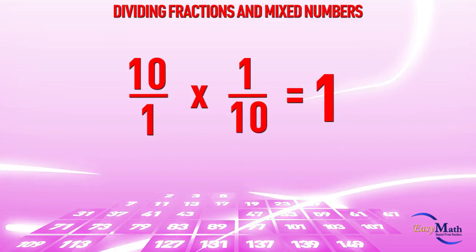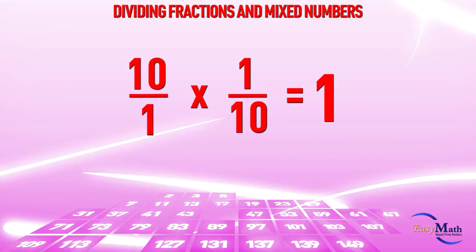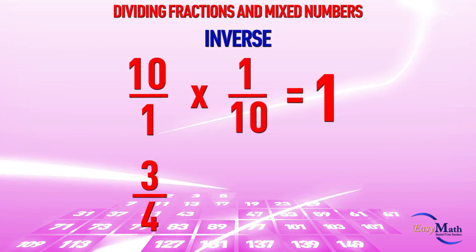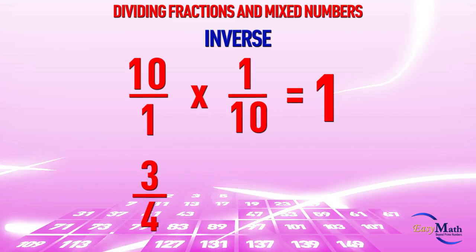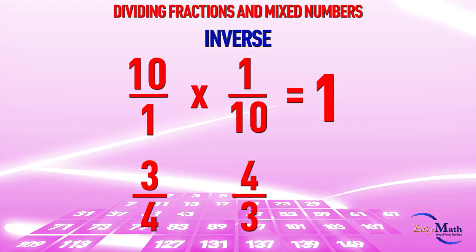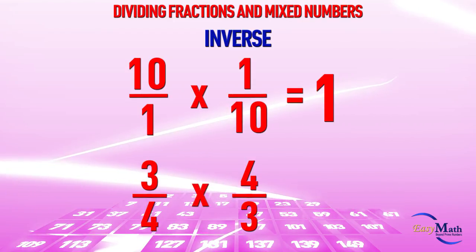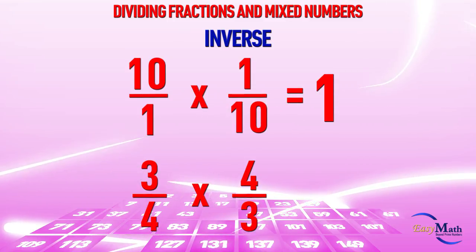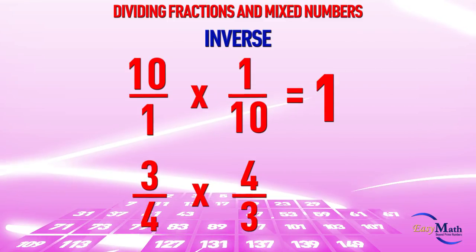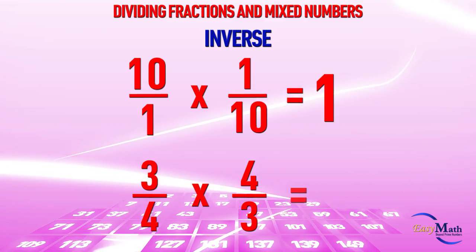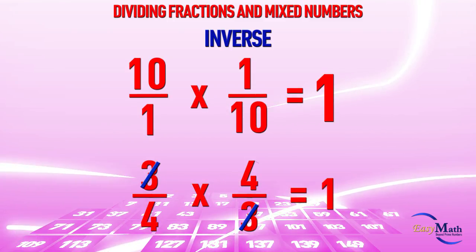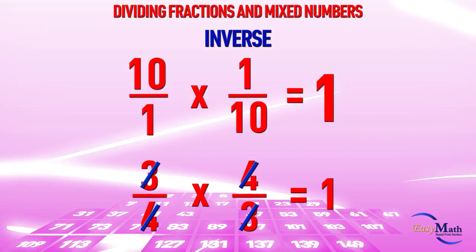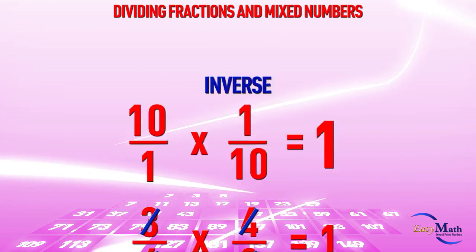And the reason why I bring this up is because we are taking numbers like 3 over 4, and we are finding its inverse, which is 4 over 3. And when we multiply them together, we find that 4 over 3, the reciprocal, is the multiplicative inverse of 3 over 4. That gives us 1 because we can cancel all of these out. Now that we understand what an inverse is, let's move forward.